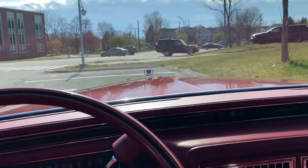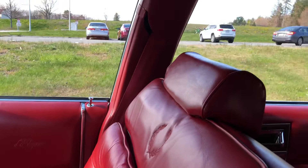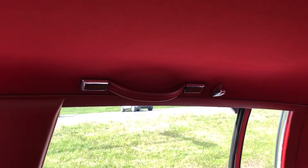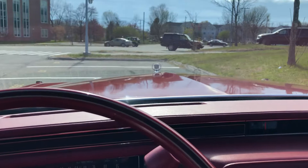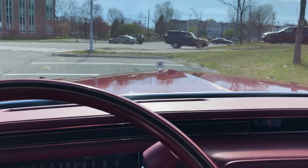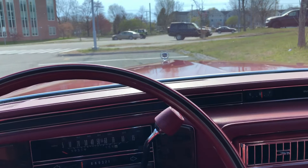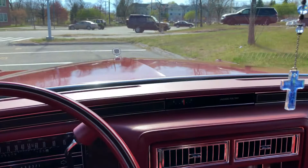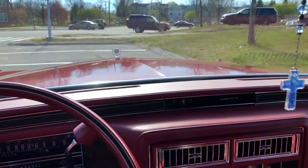The car is lovely — the interior, everything is proper on it. Because it's a d'Elegance model, it's got the assist handles. I'm so glad that I got it. I've always had Cadillacs, and I was waiting for a particular one. I told my friend Anthony to keep his eyes out, and he got this one. It's like buying a new home — I saw it when he just brought it in, it looked fabulous, and I said, 'Anthony, this is the one I want.' He held it for me and I picked it up. Just thought I'd show you guys the 1987 Cadillac Brougham d'Elegance. I'm going to sign off now — the weather is beautiful, but apparently the rest of the week is going to be shitty again. That's New England for you. So I'm going to take her for a nice spin. Have a good one.